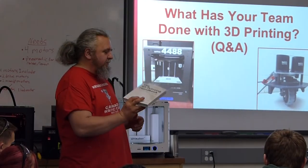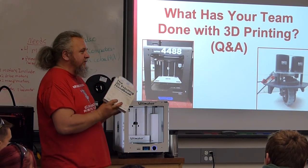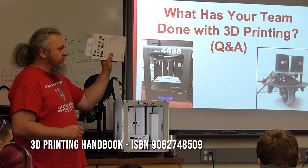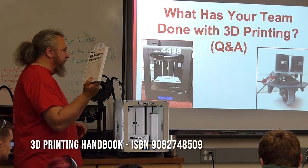For bookworms, the 3D printing handbook, really good book. I go to this when I'm having issues. So if you need something, you like books, this is a good book.